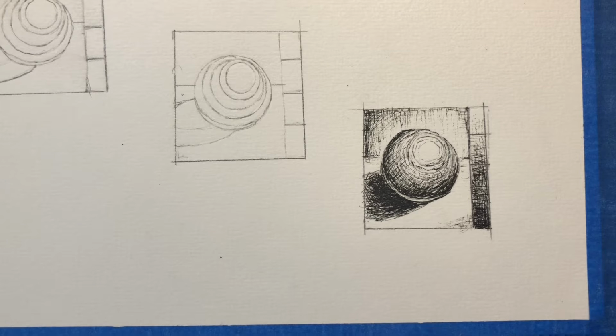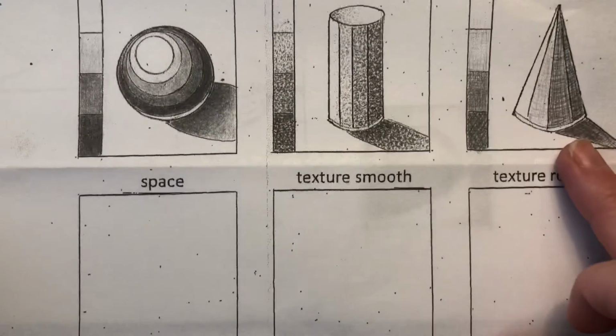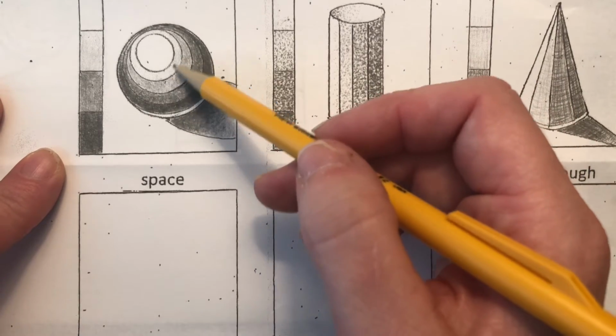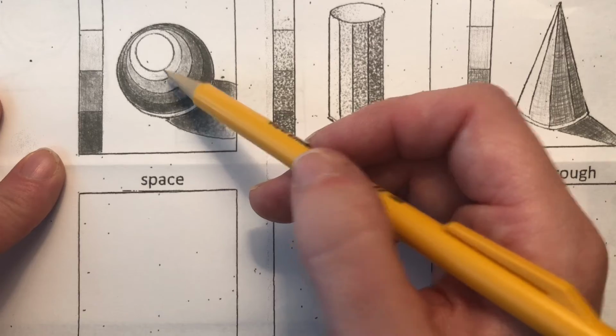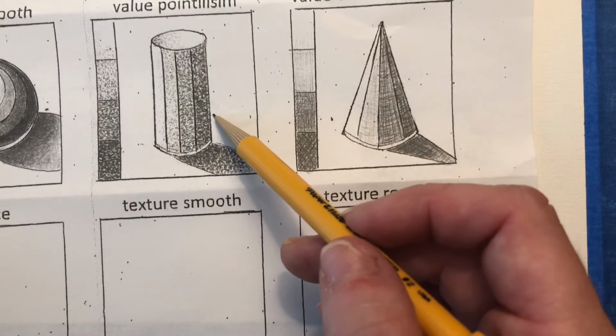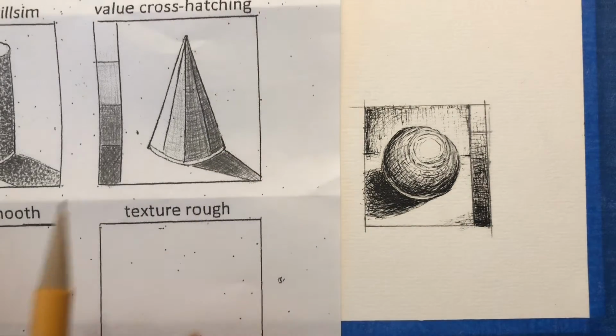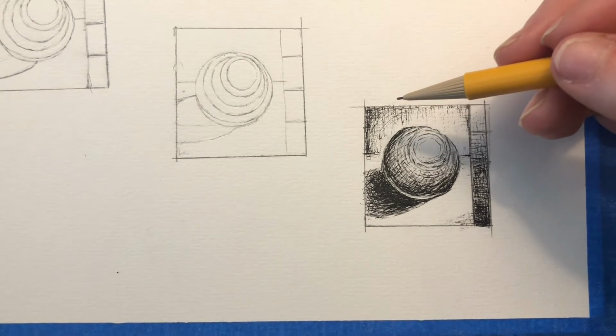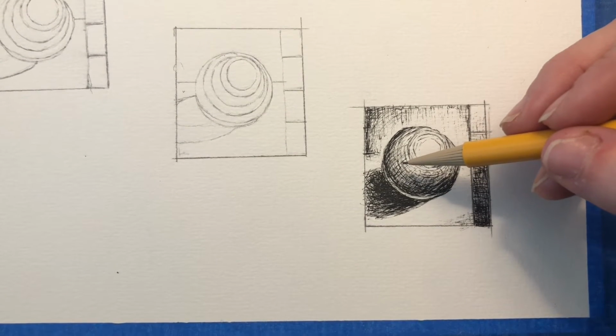Stylistically, when you add value shading to your work, I know this isn't really smooth value because I was showing them how to value shade here, but you could do smooth value, you could do pointillism, you could do hatching and cross hatching. You could also do a more stylized, graphic, linear value shading type drawing. It just depends on what you want to do, how you want this to be shown, and really the emotional aspects of your work.